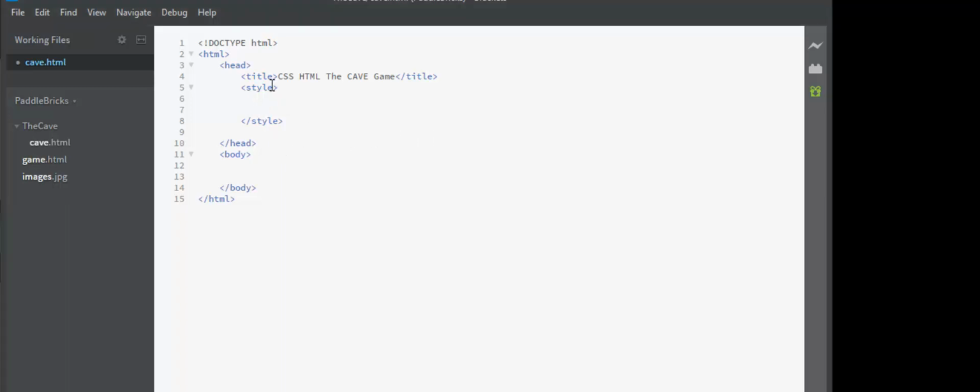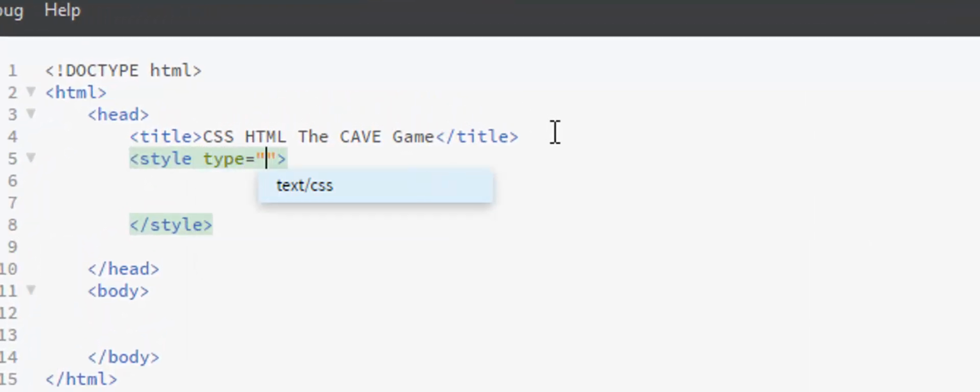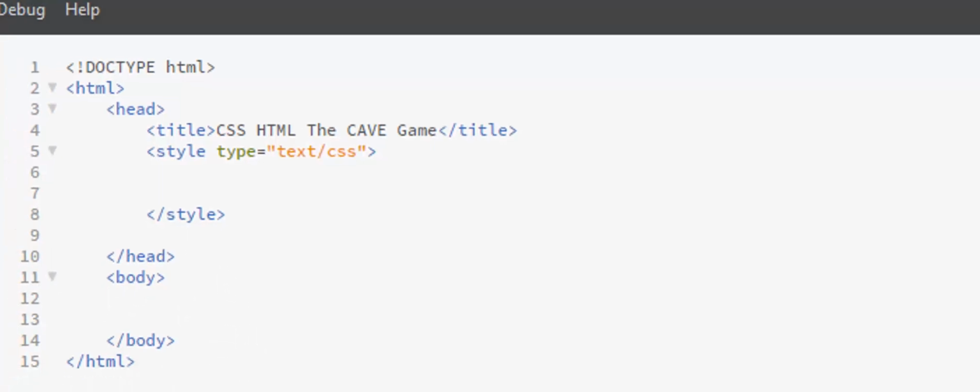So in order to change the back, I want to first fix this style here. I want to change that to adding the type of style there is. So I'm going to add type there, and in the type I'm going to put text/CSS, just so that the browser knows what kind of type this is. So what I'm going to do is pause the video, type it out, and then restart the video.